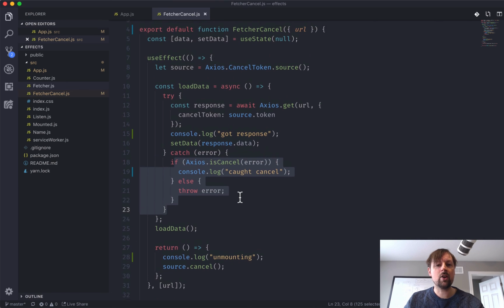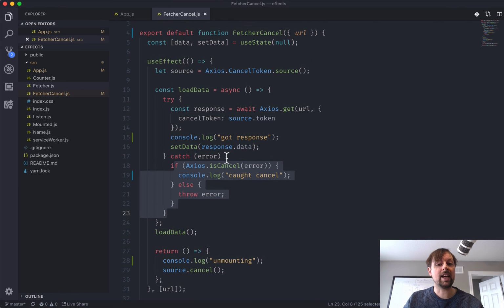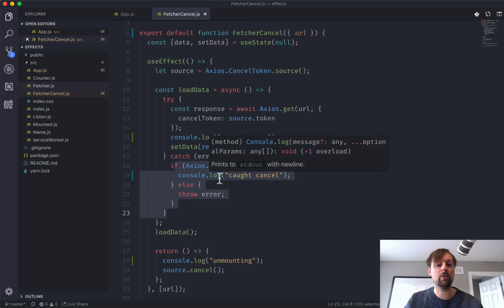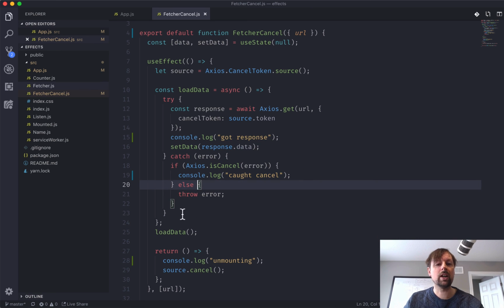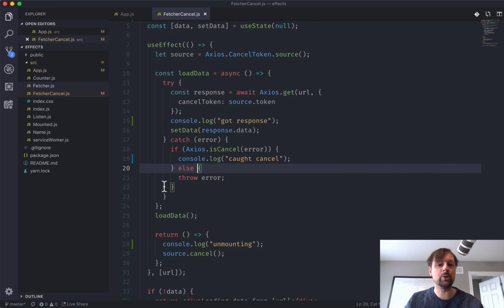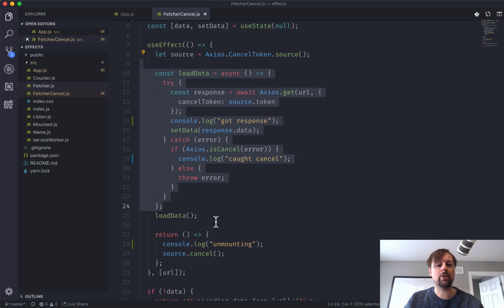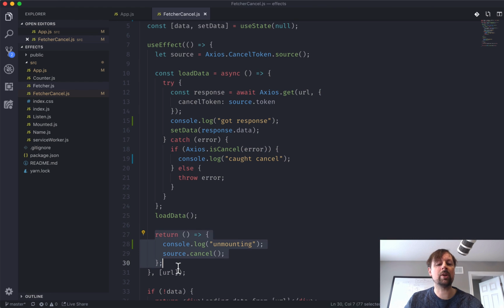So that is how you both A, cancel an Axios request that's sort of in the process of resolving, and how you can tie that into the useEffect hook. So that if the effect that this asynchronous code is running in needs to clean up and unmount itself before it actually finishes, well, we can just straight up cancel the request, catch it, and clean up anything that we need to, and not have any errors thrown.